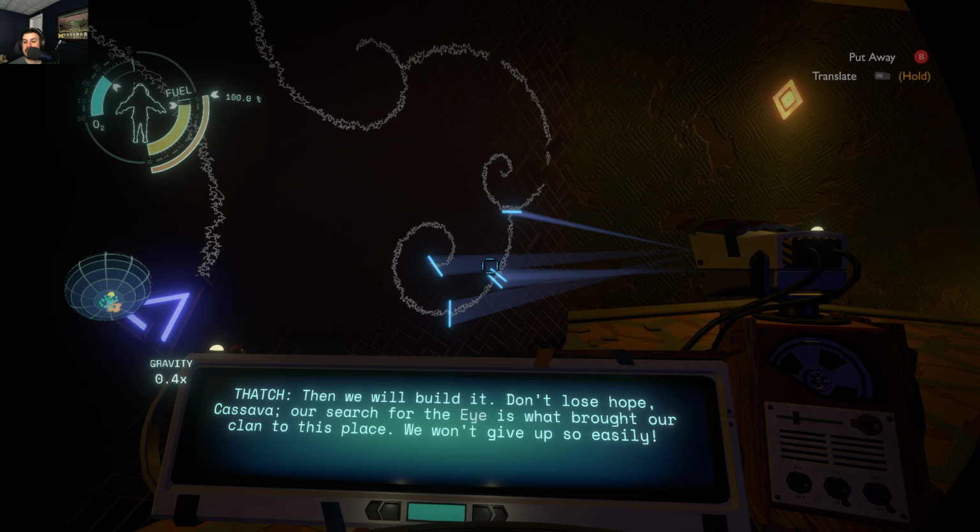Thatch then comments, then we will build it. Don't lose hope, Cassava. Our search for the eye is what brought our clan to this place. We won't give up so easily.